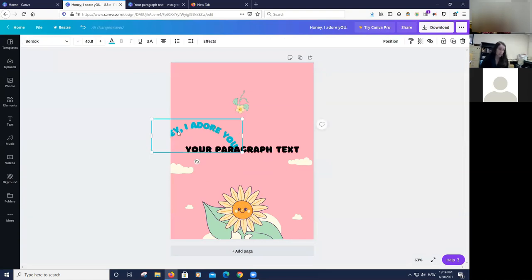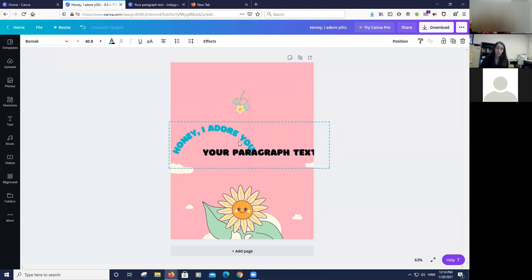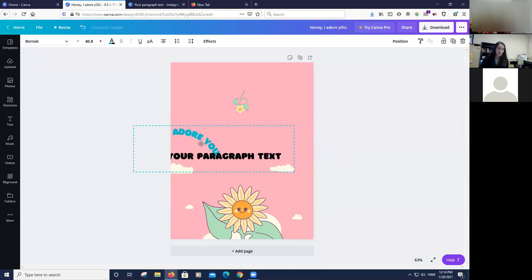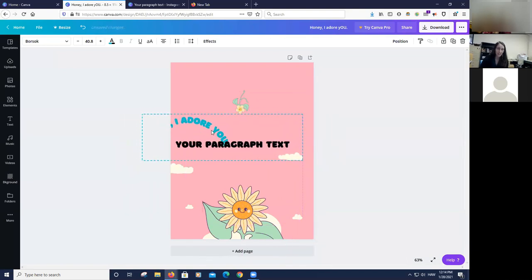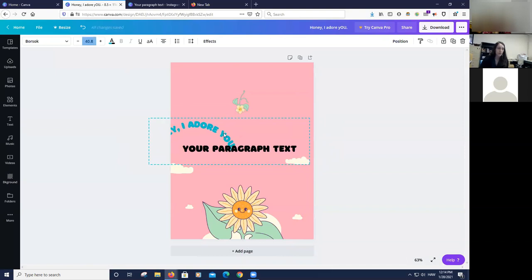So you can click on one, Control or Command, click on the next one. Oops, sorry. Highlight, not Control. So when I'm highlighting it, see how when I try to move it, they move together. But notice, I don't know if you can see, I kind of caught that cloud in there. I don't want to move that cloud, right?